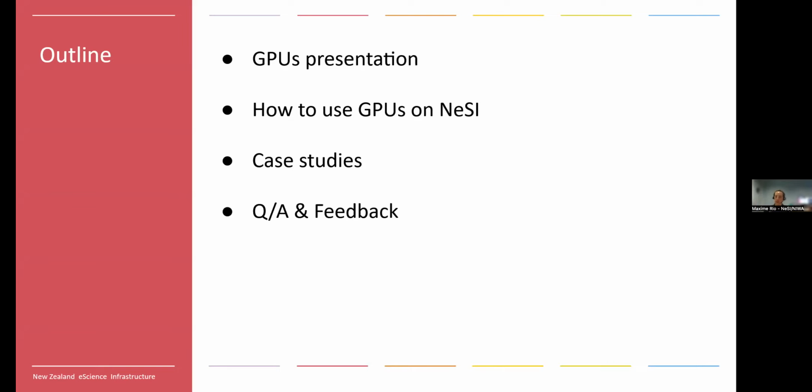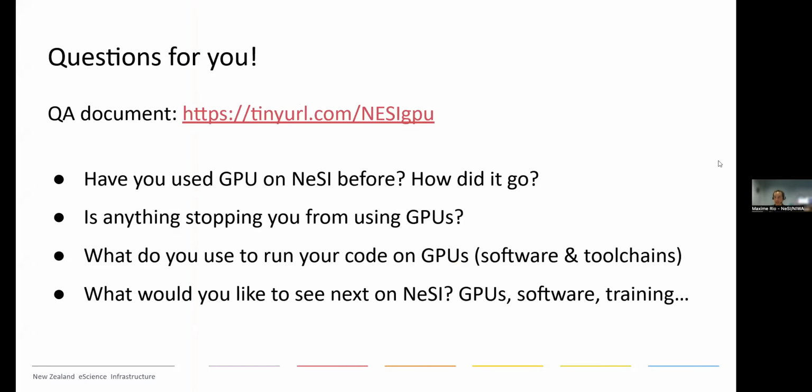And finally, we switch to a Q&A and feedback session, which is meant to be a bit more informal, and we'll actively ask you questions to know more about what you'd like to see on the platform or how you've been using the platform so far, and things that work and maybe things that work a bit less. And on that note, because we want to have a few things to discuss at the end, we really encourage you to have a look now to the QA document, which is again at the URL that Nisha pasted in the chat. And so you'll have a first section with the general questions and comments during the presentation, if you have anything you want to ask about.